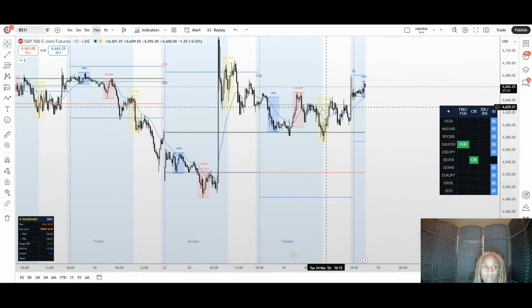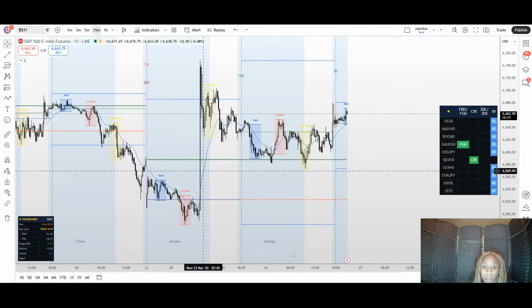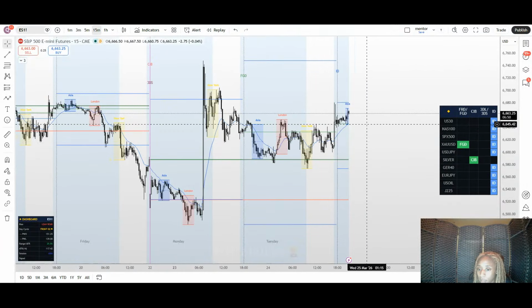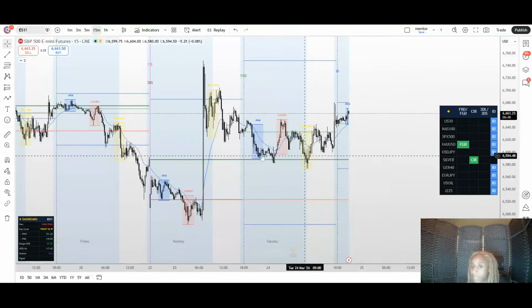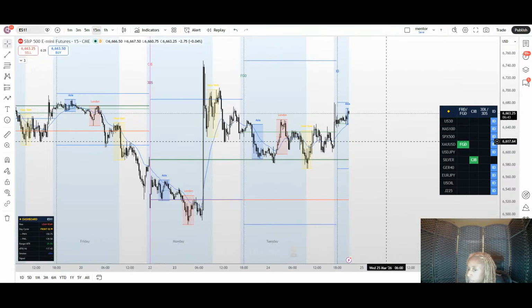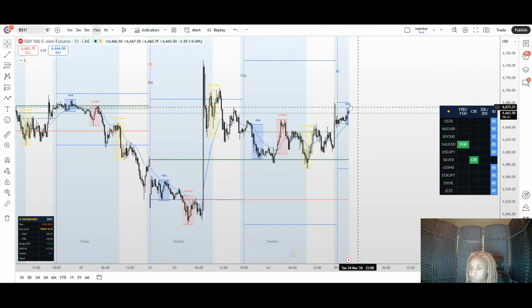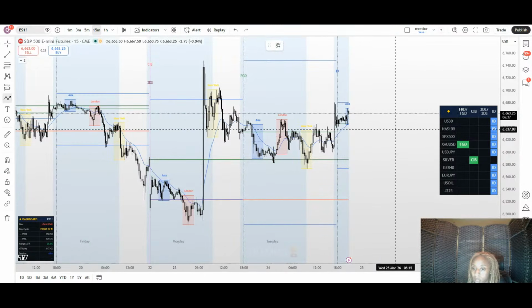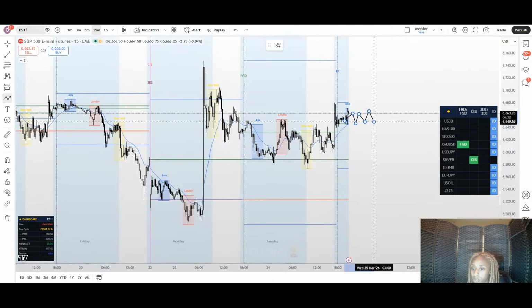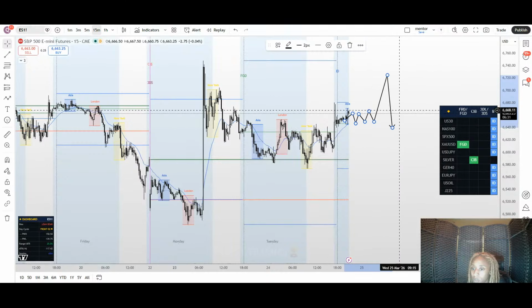This one looks good. I got a pump day. I got an inside day. Again, inside days. You are not to trade an inside day if it's in the inside. If I got an inside day, there's no way that I'm going to trade in the inside of the current day. You have to wait for these previous day levels to be breached. Otherwise, you're not going to know what it's going to do.